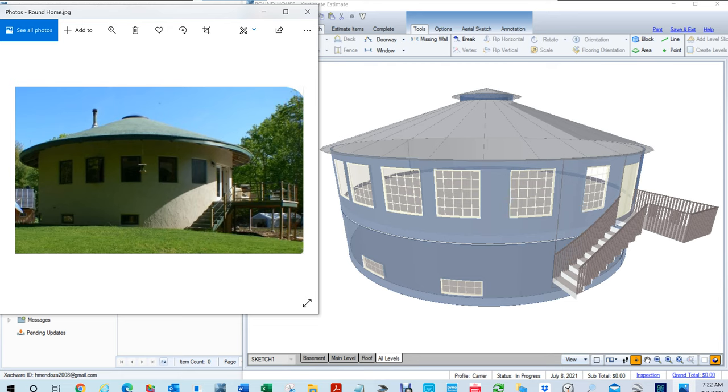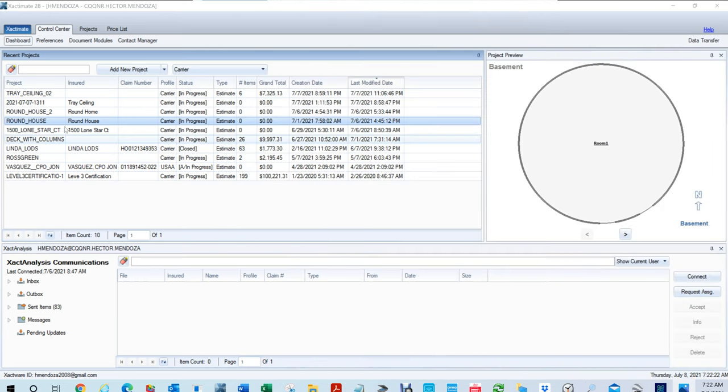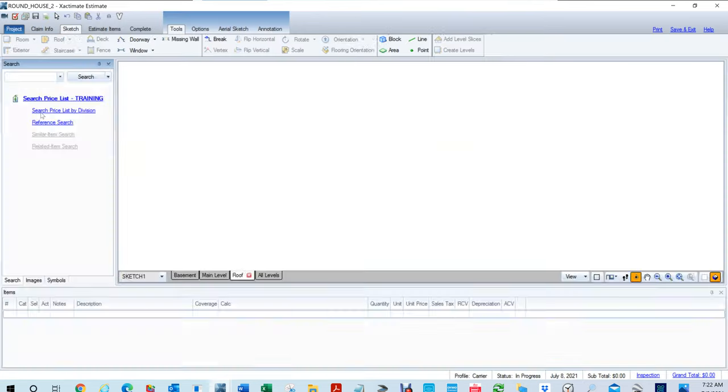So I don't have any measurements. I'm just guessing at everything. But you know, when you're there, it's real easy, measurements are nothing. Okay, so let me show you how to do this. Let me close this guy here and we're gonna start from scratch. And remember, a lot of this stuff is just basically guessing.